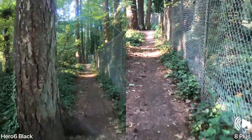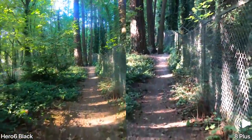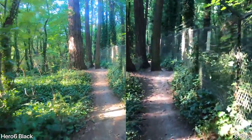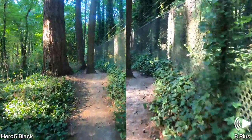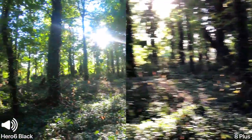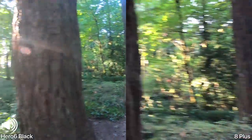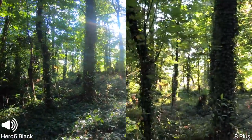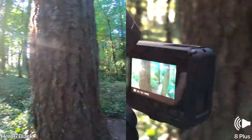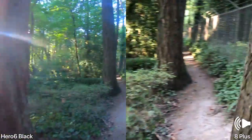Alrighty, so this is 4K 60 frames per second. And believe me, I know one of these is an action camera, so these are gonna be much different as much as they are the same in the capabilities. So, just a forested area here. Let's go from light to dark. Look at that bleeding. Now, the GoPro's quite unresponsive when actually moving. It stutters a little bit. It's very interesting to see. I guess it can't really keep up on that little tiny display.